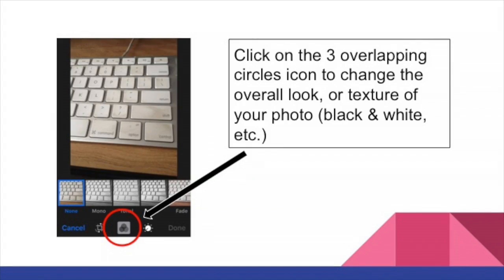So, click on the 3 overlapping circles. It can change the texture, black and white, gray, sepia tone, different effects like that. That again, when you hit save, the original picture's gone. Do it on your computer. Are we getting a basic message here? Use the phone to take pictures. That's it. These are nice to have. Don't use them.